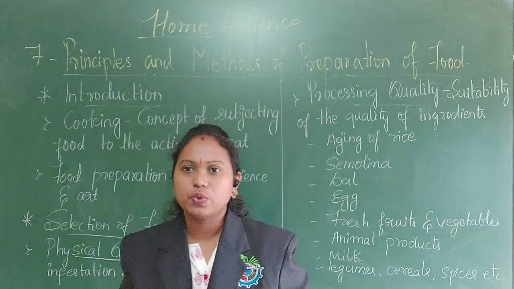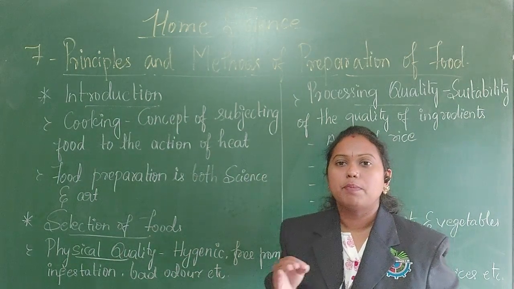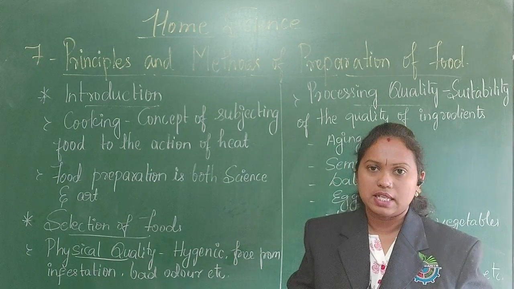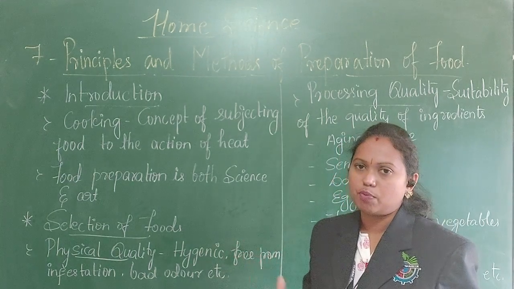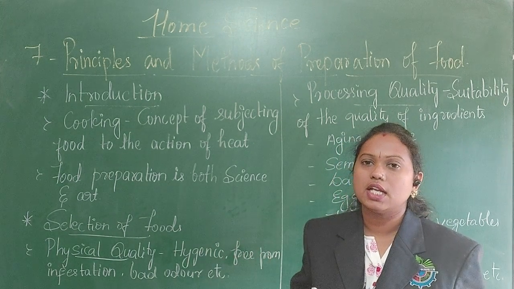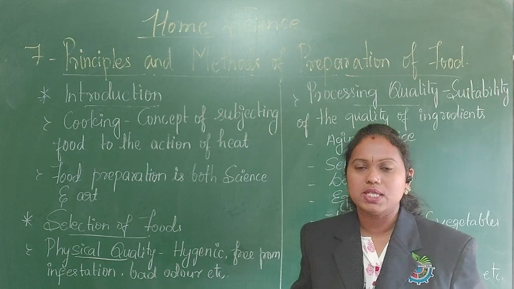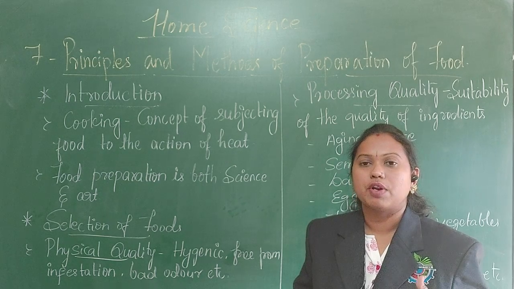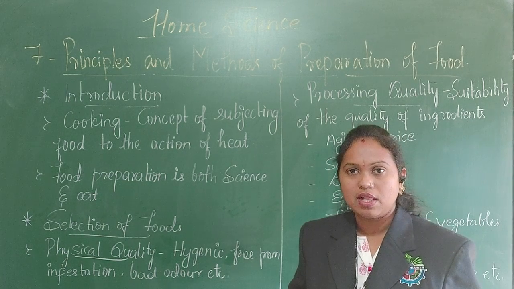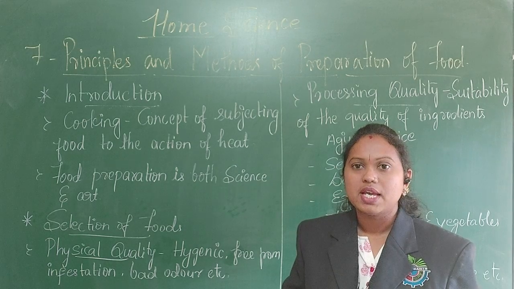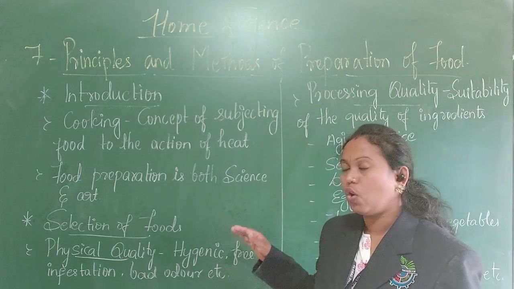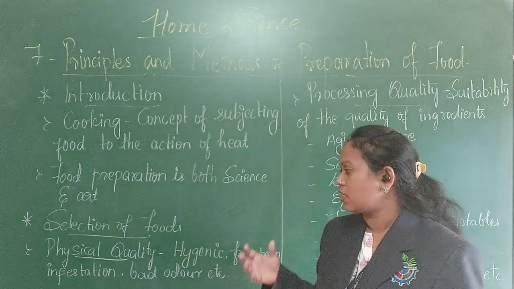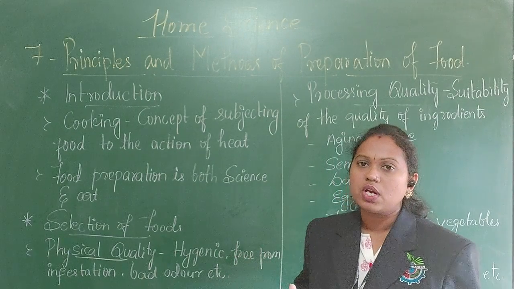Before going to this, what is physical quality? The primary aim of food quality is to prevent foodborne illness and other food related problems, and the food must not contain any harmful microorganisms or chemicals. It should be free from infestations, bad smell or bad odor, lumps, etc., and be whole and not broken. All the food items have to pass some of these tests before the selection of food.